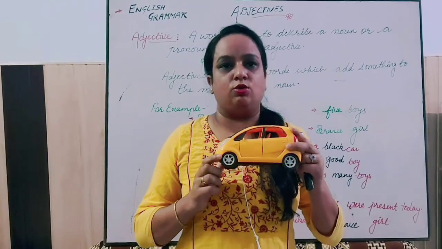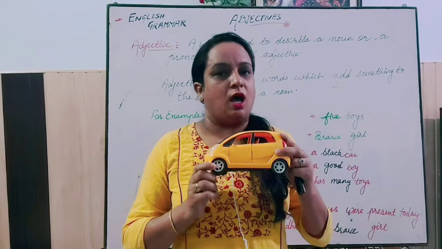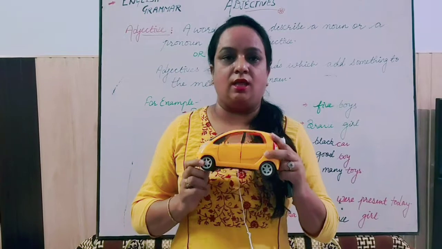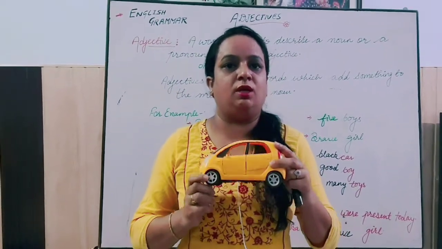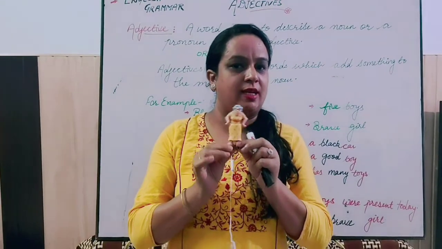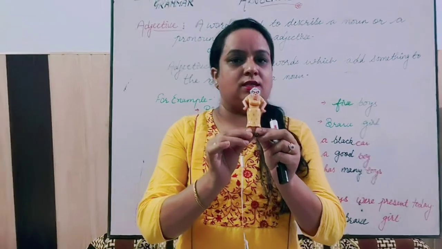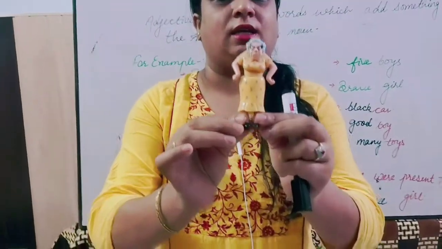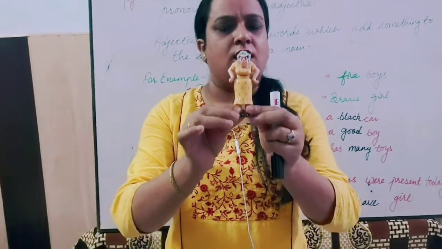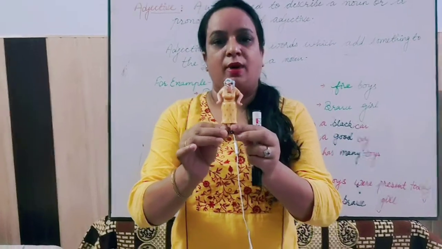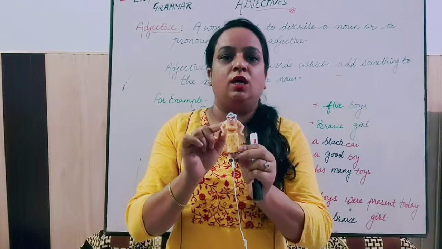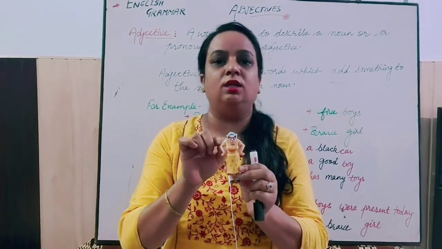So once again I want to tell you, the describing words are the words which describe something about the nouns and the pronouns. Let me show you something else. I hope you can see this lady. This is an old lady. See, if I say this is a lady, that's okay. But if I add, this is an old lady, then the word old is describing the noun lady.